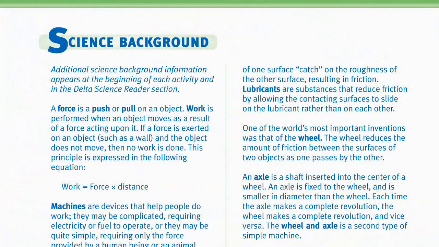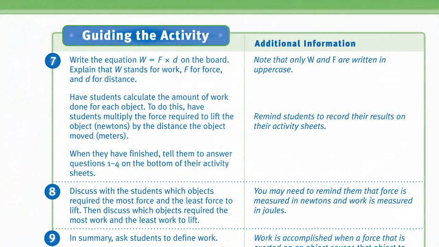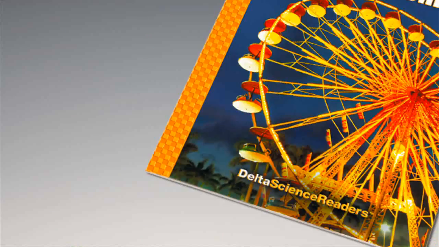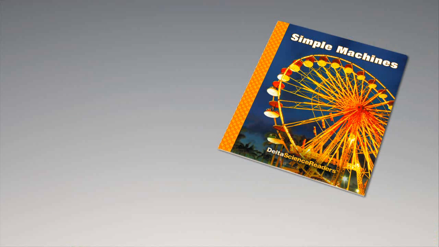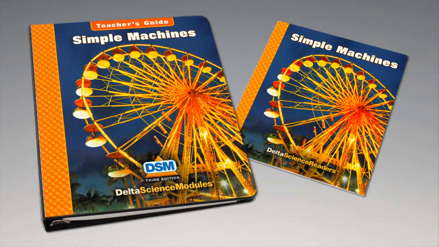To conclude the activity, discard the paper triangles and scraps of wood with the nails and screws still in them. For science background, reinforcement activities, curriculum connections, and information about the delta science reader, please consult your DSM teacher's guide.